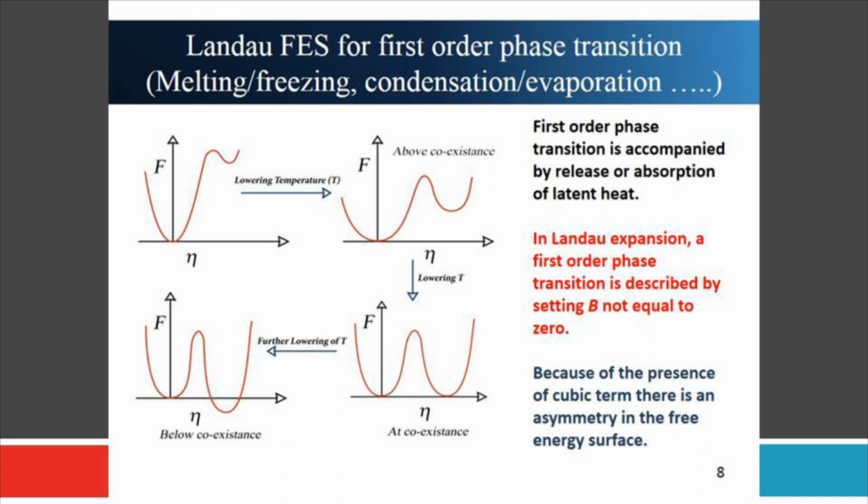of the gas phase. Now, as I lower the temperature, this minimum, which is the liquid phase minimum, remember the minimum is always lurking there, comes down, and then this is the coexistence. Lower further, the liquid becomes more stable; I can have liquid and crystal or anything that you want. A completely universal description, but the important thing is that this minimum exists, that minimum is always here. This is the more stable phase, but this is called the metastable phase, that always exists, and there is a sizable barrier. Because of the sizable barrier, you need to have nucleation, otherwise a first order phase transition can never take place.